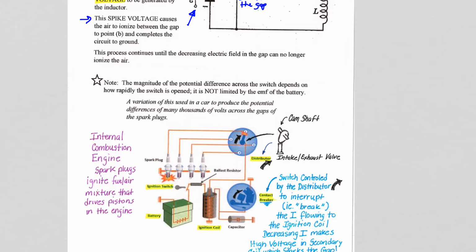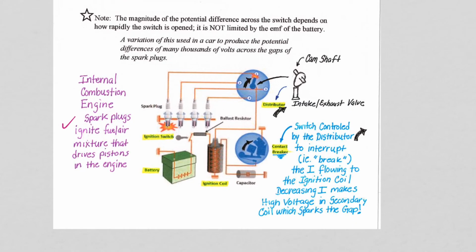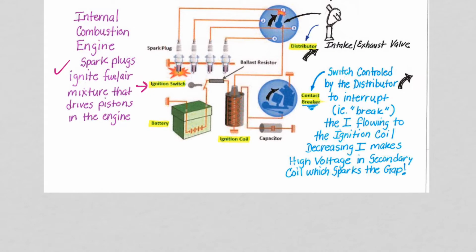And that basic notion is how your car ignites the fuel-air mixture using the spark plugs and an ignition coil. So what I have here is kind of what happens when you plug the key into your car and begin to start the engine. What actually is going on inside the car? You can now understand it because fundamentally it is a solenoid. If your mechanic tells you, oh, you have a bad ignition coil, you know that you are talking about having a bad solenoid.